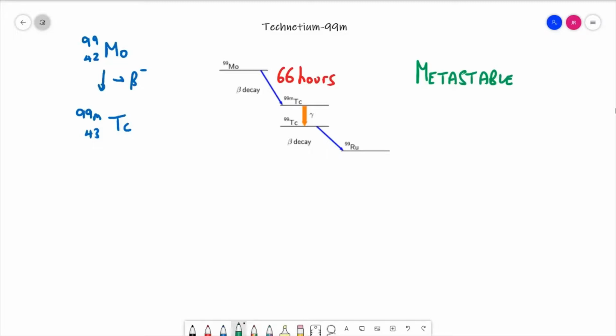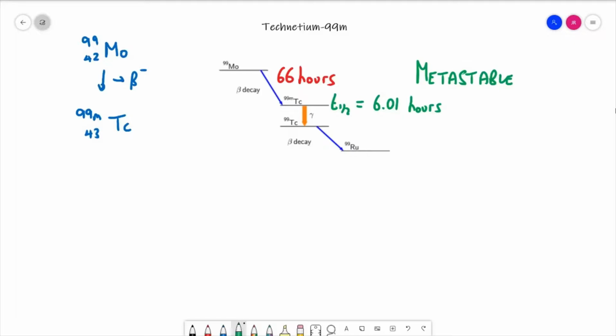This technetium-99m has a half-life of just over 6 hours, 6.01 hours. So it actually takes quite a long time for that technetium to decay back down to the ground state by emitting gamma. Now, what that has the advantage of then is that for using technetium-99m, it gives us enough time, 6 hours, in order to separate the technetium-99m, that higher energy state, from the technetium-99 in the ground state. There's enough time to separate it and enough time to use it.